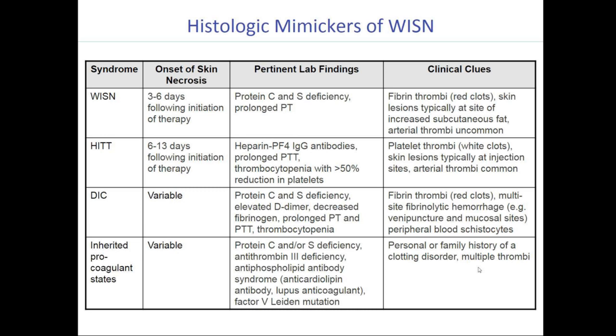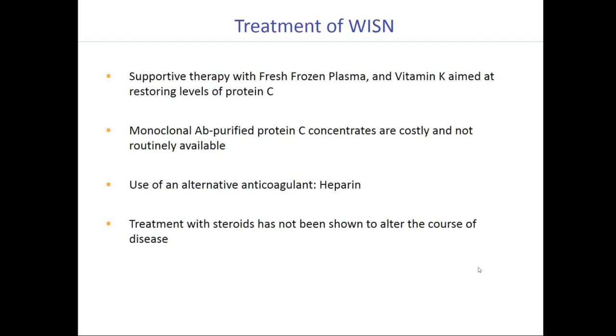The treatment of warfarin skin necrosis is predominantly supportive, with fresh frozen plasma and vitamin K aimed at restoring levels of protein C. Monoclonal antibodies are costly and they're not routinely available, and the use of heparin or another anticoagulant is highly recommended. Of course, as it's non-inflammatory, treatment with steroids has not been shown to alter the course of disease.